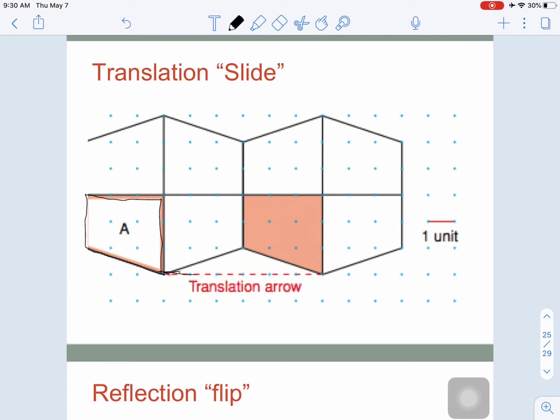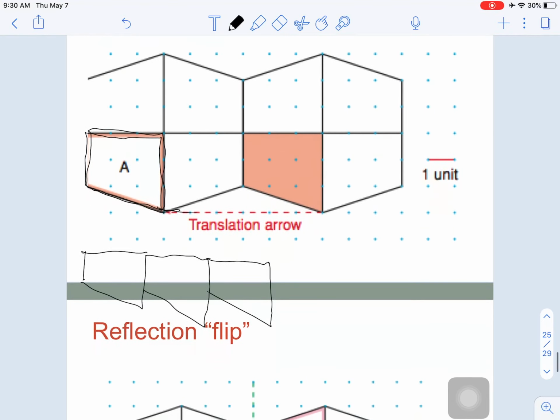Most tessellations you see, or the regular tessellations, are comprised of translations where you just take a piece here and slide it over a bit, where we would create a tessellation slowly by just sliding it over like so, right? And then you might say, well, that's not going to tessellate, it's not going to fall into there.